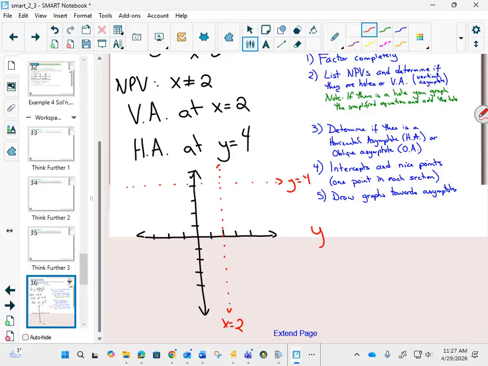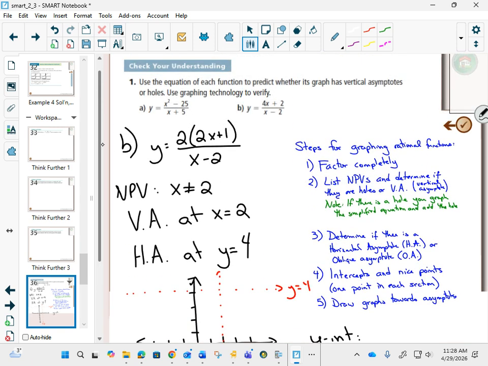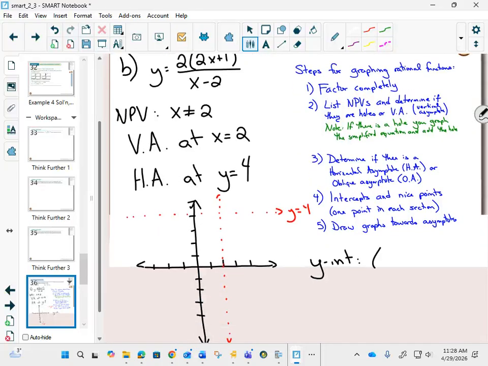The y-intercept is the easiest one to start with, so I'll do that one first. How do you find a y-intercept? You plug in 0 for x. I'd probably go to my original equation. Do you see in your original equation, if you plug in 0 for x, the top is plus 2, the bottom is minus 2. So plus 2 divided by minus 2 is minus 1. And I go to my graph now and go to 0, minus 1, and label that point.